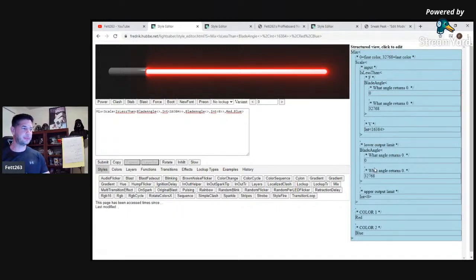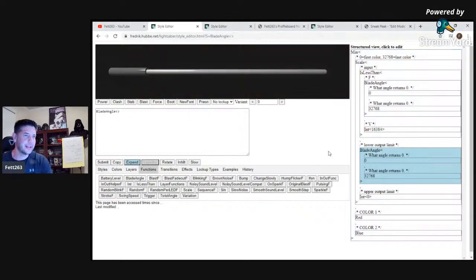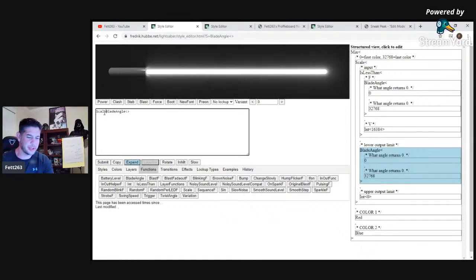What's happening is by adding the scale, and what the scale is doing is it's actually going to return 2 values. Now in order to make this work, we actually want to add a scale onto this, and this is where it might get a little more complicated and some math will come in. So I'm going to guesstimate, but I'm going to scale the blade angle, and I want to give it extra room to move.